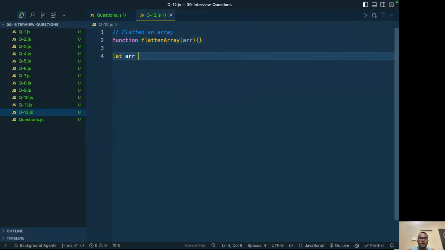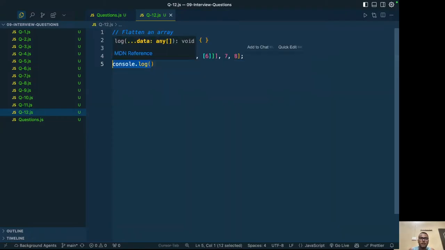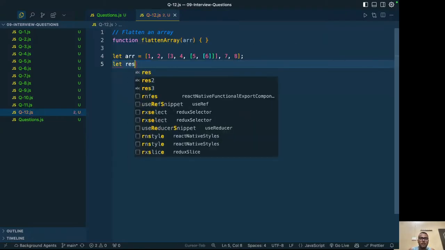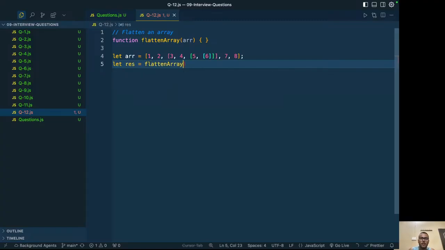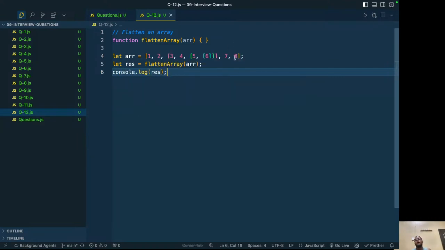Basically we will be given an array like this, 1 2 3 4 5 6 7 8, and we need to print the result: let result equal to flattenArray, and console.log result. Basically we need to flatten the array, which means that we need to make all the values up to one single level of array.